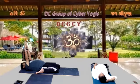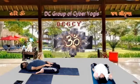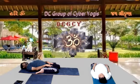You can raise both hands up. You can place the palms on top of the thighs. Make sure the knees stay on the ground. Relax the lower back. Relax the hip joints. Relax the knees.